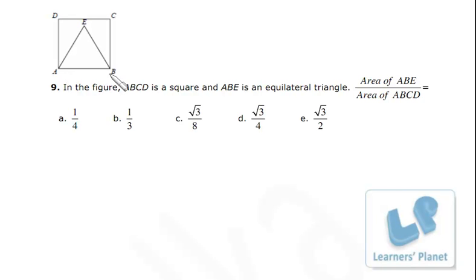So area of triangle ABE, since it is an equilateral triangle having side as AB, then AB, BE, AE, all of them will be equal, being an equilateral triangle. So area will be root 3 by 4 side square, that is x square, and the area of ABCD square will be what? Side square, that's x square. So what is the ratio? Root 3 is to 4. Pretty simple, a 20-30 second question.